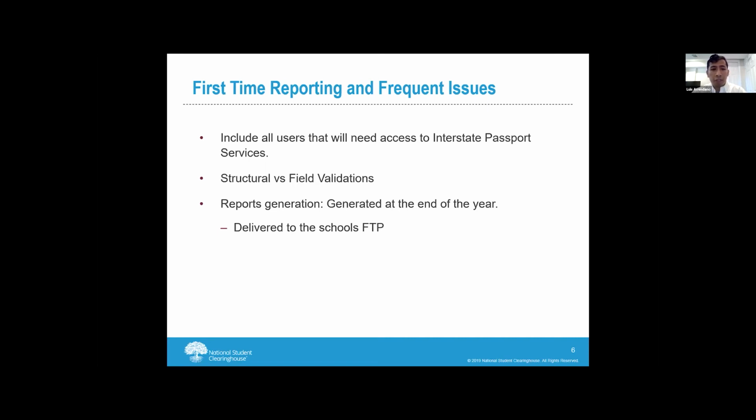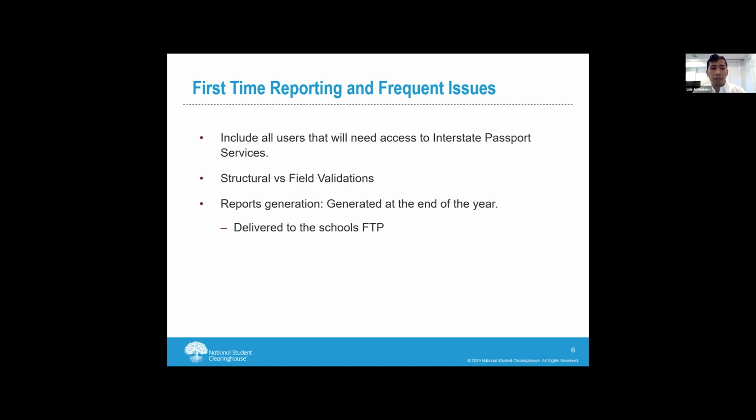Another question that we usually get is around structural and field validations. The main issue is that structural validations aren't all shown to you. Like if a file has 4 different structural validations, you're going to have to submit that file 4 times if you don't find all of them every single time. We get some frustration around that, and we get it, but it's just something that has to be done. It's different from field validations, because field validations come after structural validations. So you can get all of those at once, and you only have to submit 1 time after you fix all of those.